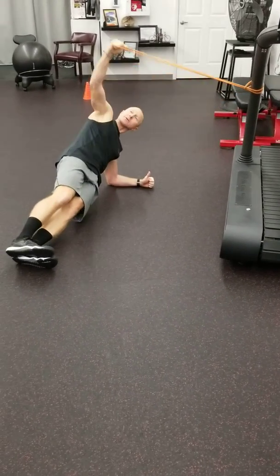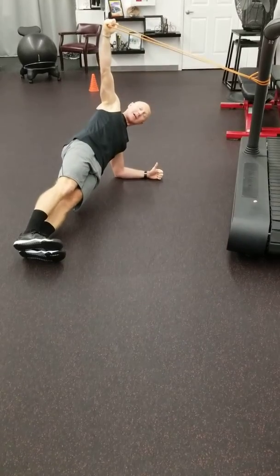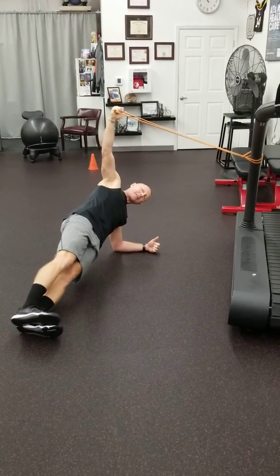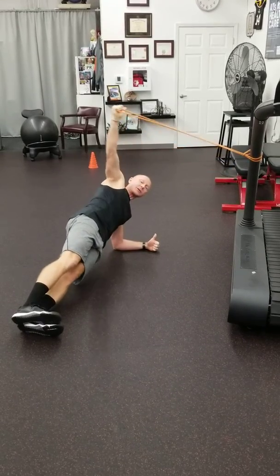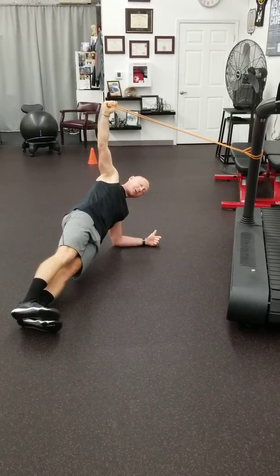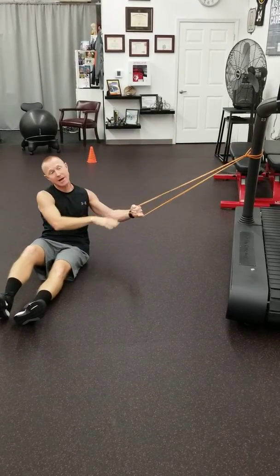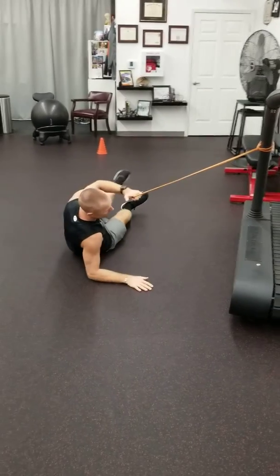When I come up, I've got that band pulled and my hand is in line with my shoulder. I'm holding that oblique and finding that tendency of the band to want to pull me into rotation — so I'm actually working the core while holding that stabilization. You do it for time and several repetitions, then switch sides.